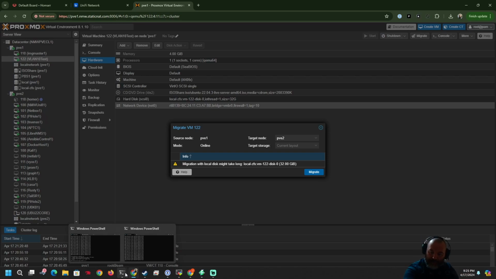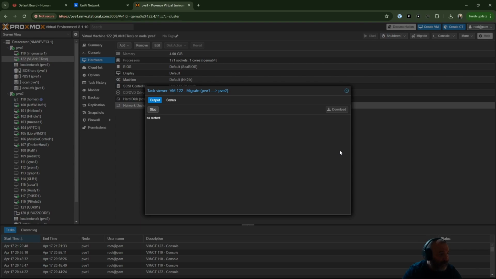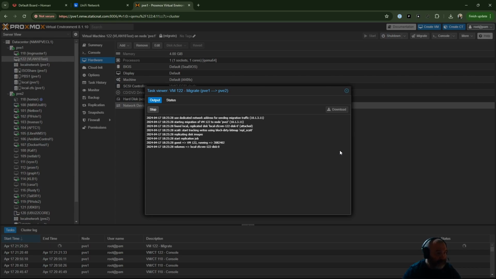Then I'm going to go through the process on the Cisco device to show you setting up the trunk port for this, showing you that PVE2's management interface still works, and the host that we're moving here, so the VLAN 10 test still works, and then we'll be up and going. So then we'll have a VLAN capable cluster host. So here we go. We're going to hit migrate. It's going to run through all this.